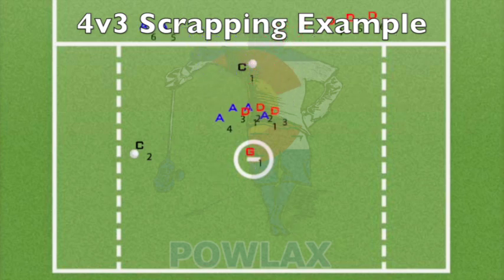In our last example, we will discuss going to X for mirrors on both sides of the ball and what happens when the players miss the initial ground ball. The coach rolls the ball out to the right and A1 misses the ground ball. D3 will contest and slow play the ground ball.